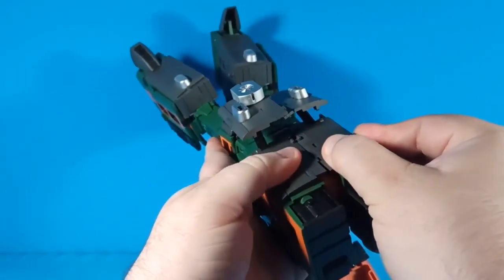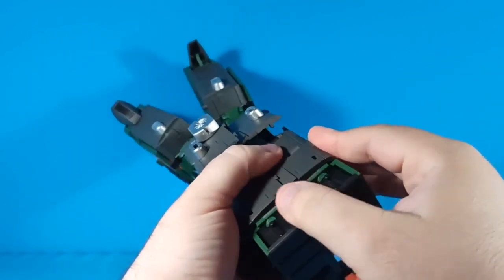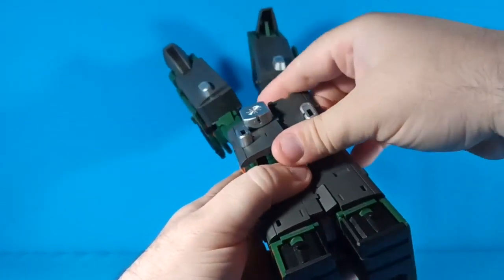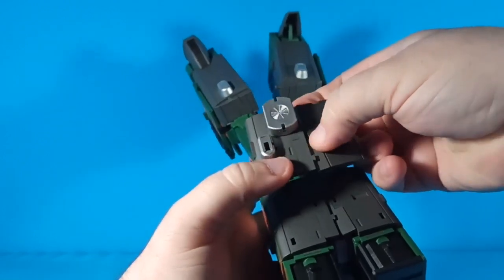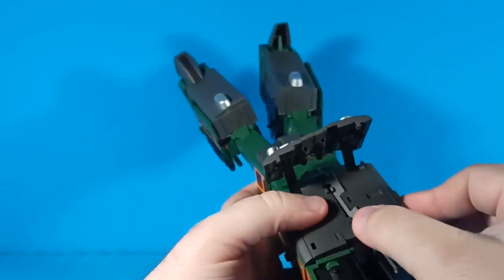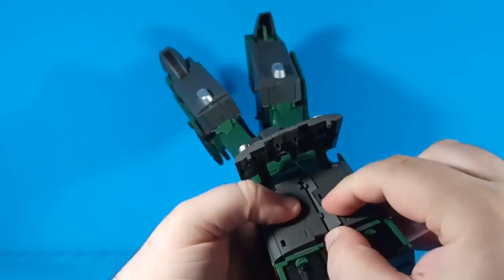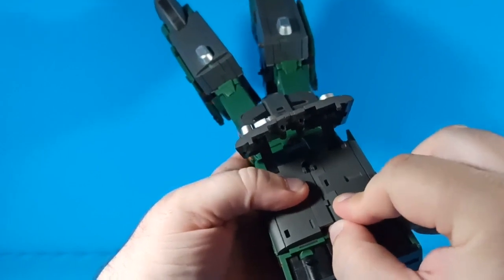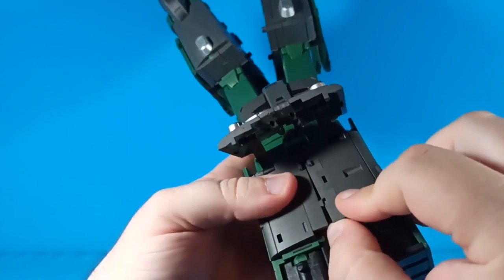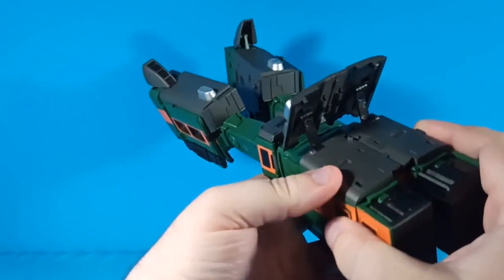But I couldn't get this to go. I don't know why this one panel here doesn't want to latch into itself. Everything's lined up. It all looks good. The little dovetails on this next panel up, they fit together just fine. But these ones just don't want to cooperate. I feel like there might be some sort of a minor mold defect in there, or possibly a clearance issue. I don't know.